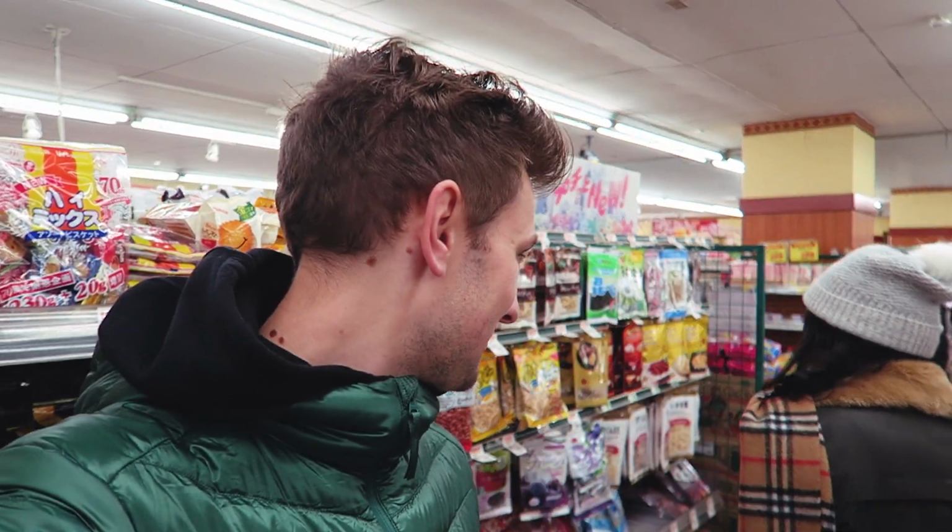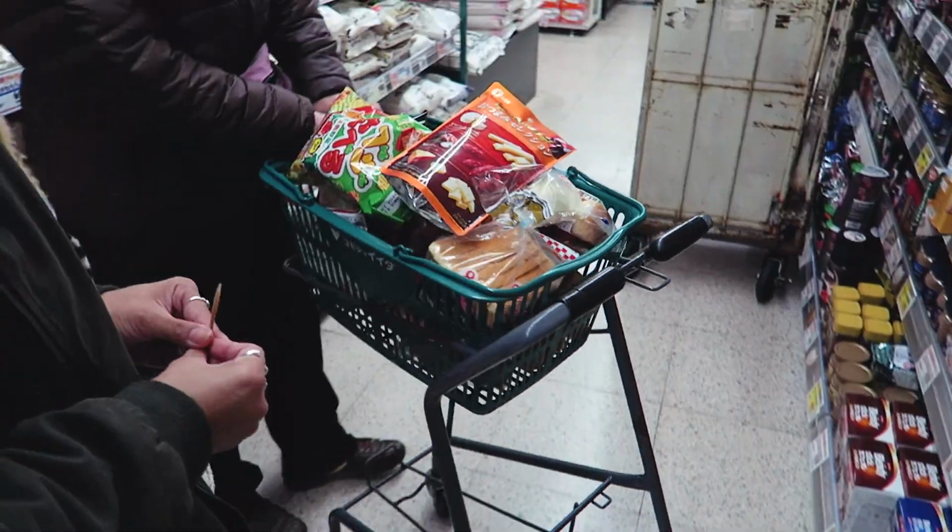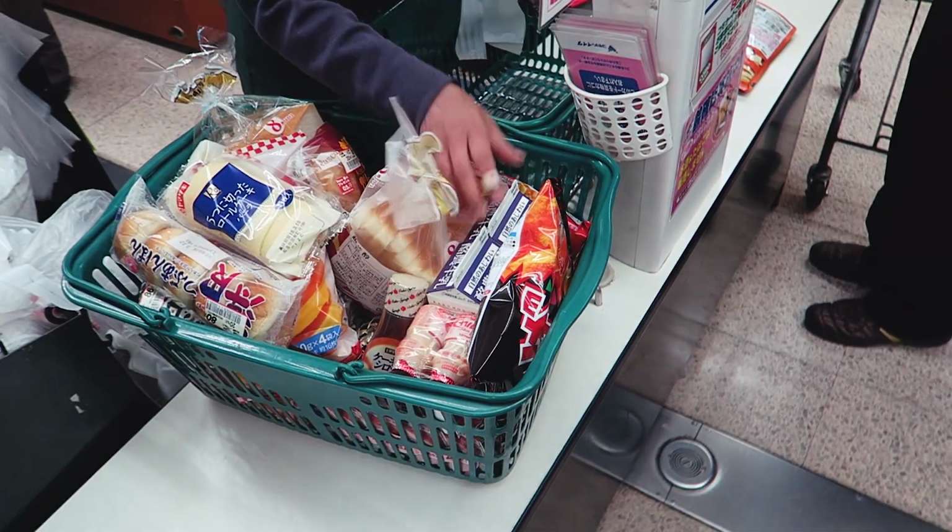And everything's amazing. Ellie, what's your favourite? All of them. We're here for a long time, so we're going to get snacks as we go rather than taking the snacks home with us. I mean, we're probably going to do that as well. When you do shopping in Japan, you pay for things, it gets transferred to another basket, and then you go to a bag packing area, such as this behind. Isn't that funny?